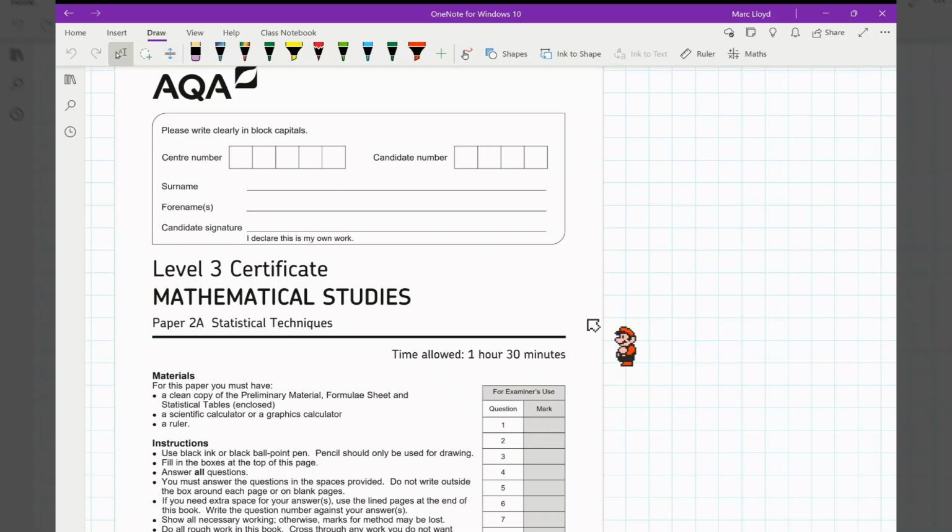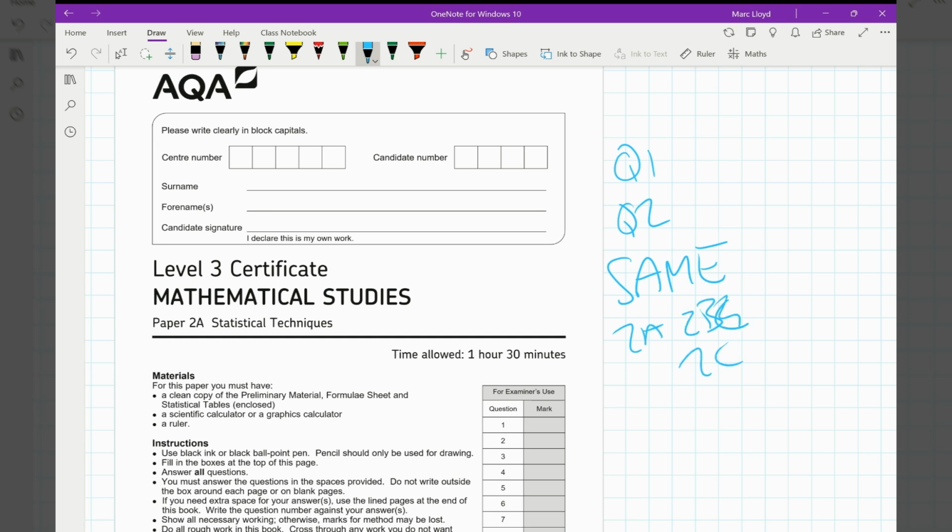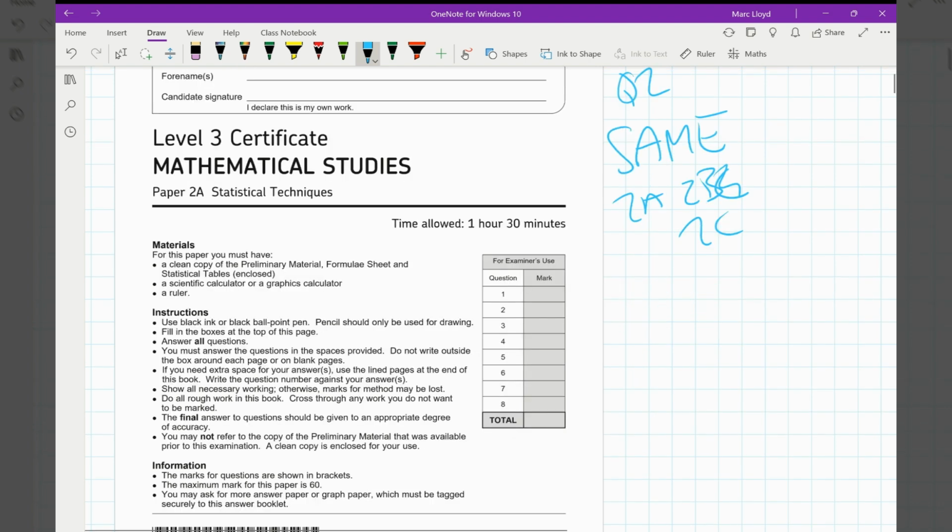2022 exam series. Just a disclaimer here that question 1 and question 2 are the same across 2A, 2B, and 2C. So what I'm going to do is go through 2A. That's the first one that I'm going to get uploaded. Try and get that done today. But I'm going to upload question 1 and question 2 for 2A to 2B and 2C for those of you that are following those papers.